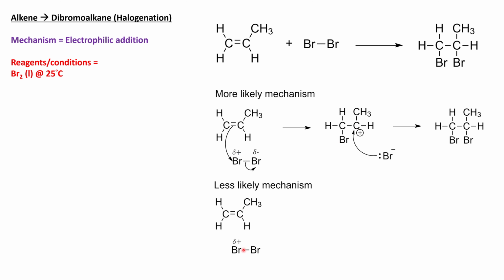Again, we can label a delta positive and delta negative, slight charges due to a temporary dipole on the bromine molecule. The double bond is going to open up and attack one of the bromine atoms. The delta positive one will always be attacked, and the bromine-bromine bond will break. Last time I asked you to imagine that this bond was hinging down and going down here. Now imagine that this bond is hinging round like this and coming down out of here.